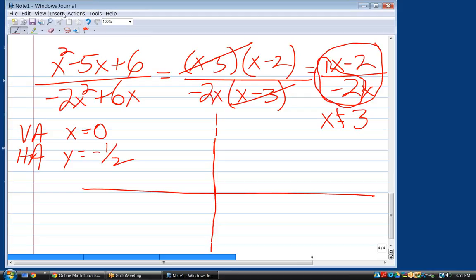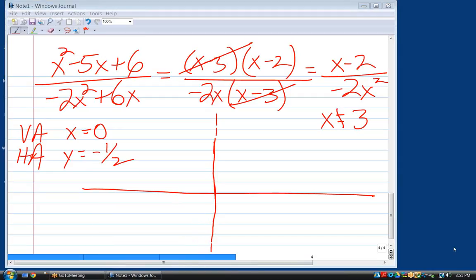Now, you only use that if the power of the x is the same in the numerator and the denominator. And it doesn't matter what it is. If it was x squared and x squared there, then you still use the ratio of those coefficients. The other case is where the power in the denominator is greater than the highest power in the numerator. And when that happens, the horizontal asymptote is y equals 0. And for the moment, that's the only two cases you need to memorize.